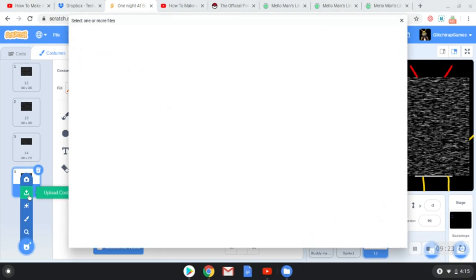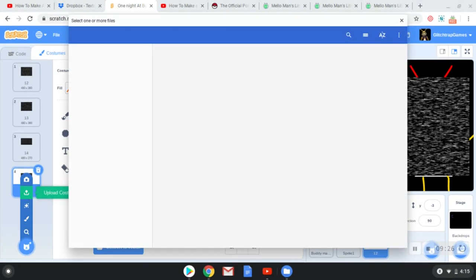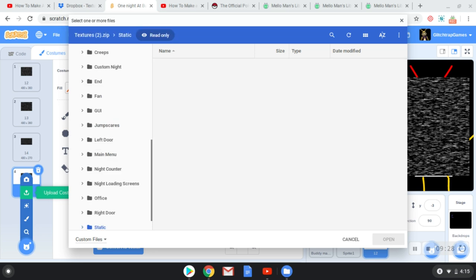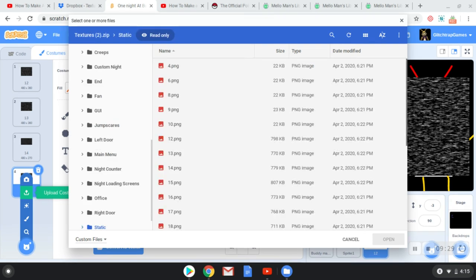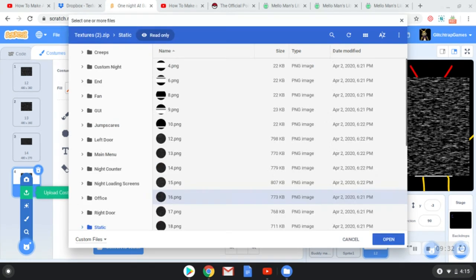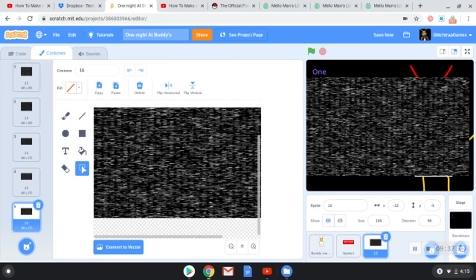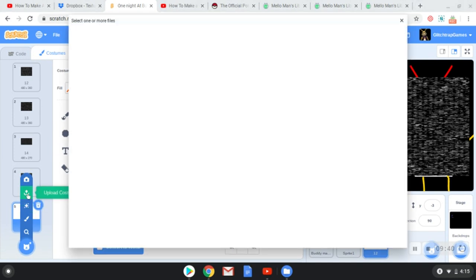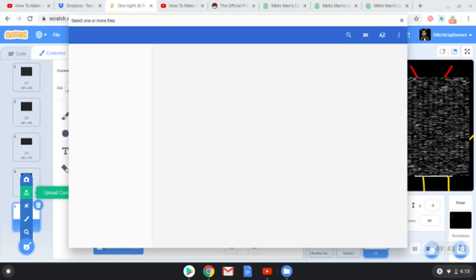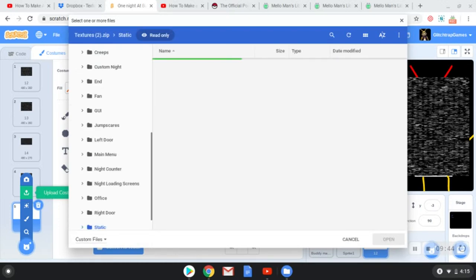And then get it done. Because I think that's going to be my proper idea. If you don't want this to take so long, just download all of them and then put them all at the top and then put some at the bottom to make it look like it's really staticky.